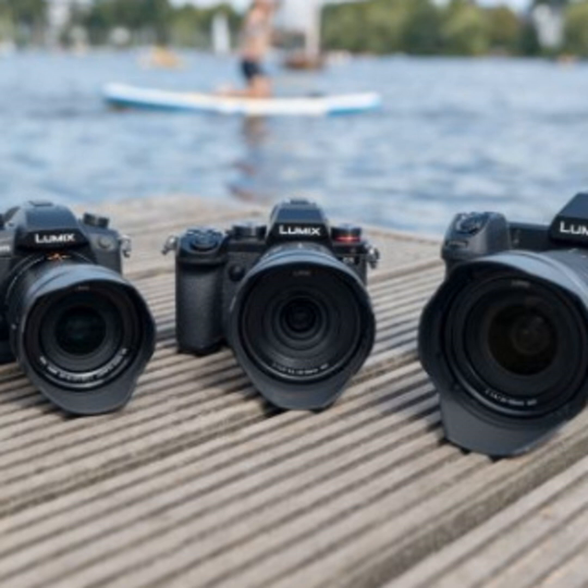It's actually so much smaller that it is smaller than our most popular camera, the GH5, in every possible dimension — which is a micro four-thirds camera, we should point out. That camera uses a sensor that's a quarter of the size of what's in the S5. So you get a substantially larger sensor in a camera that's noticeably smaller. The goal was to offer something that has the power of an S1H and an S1, but in a more compact form factor.